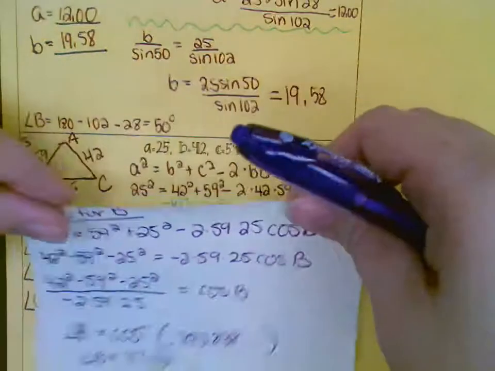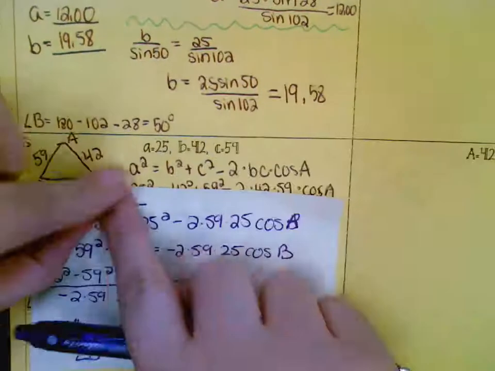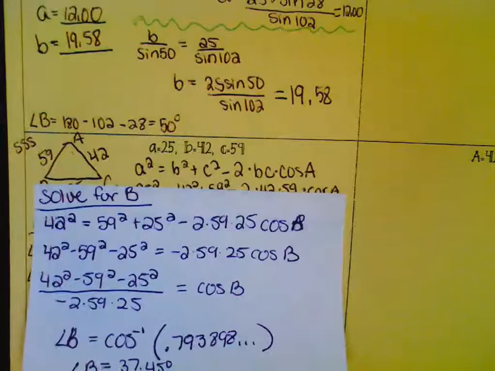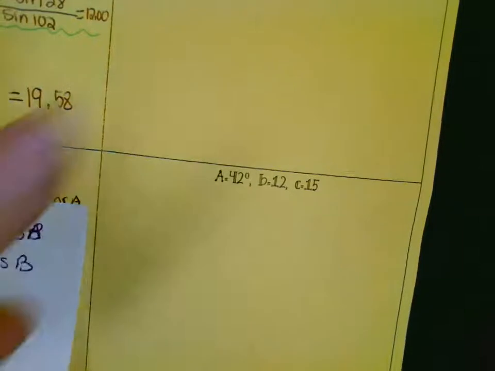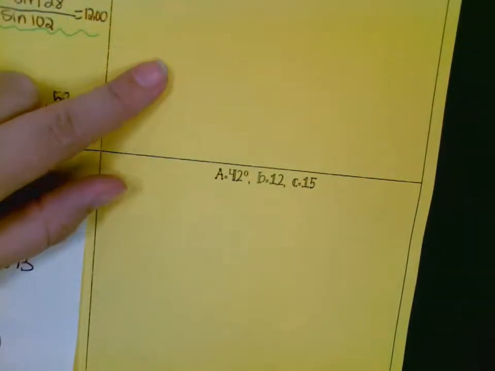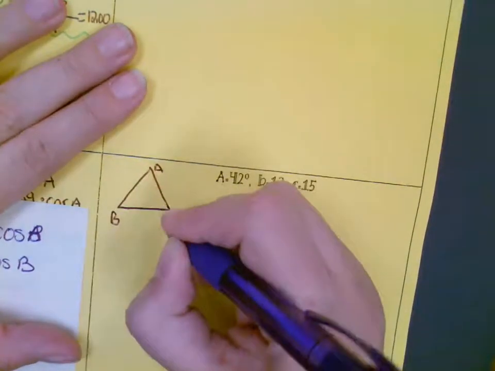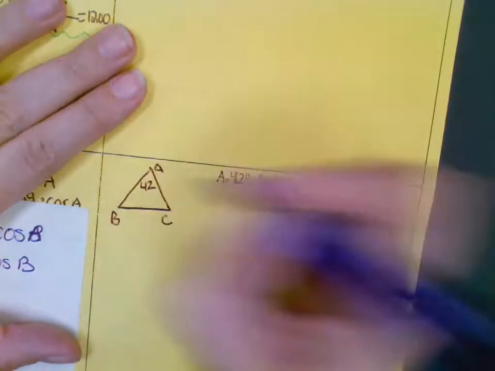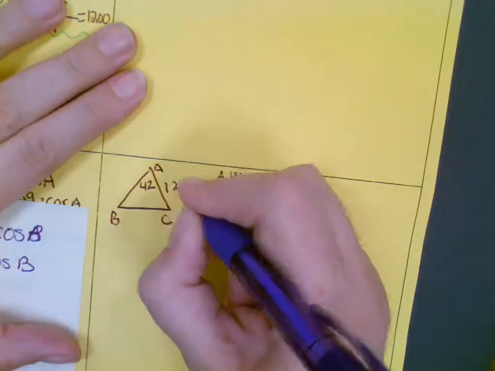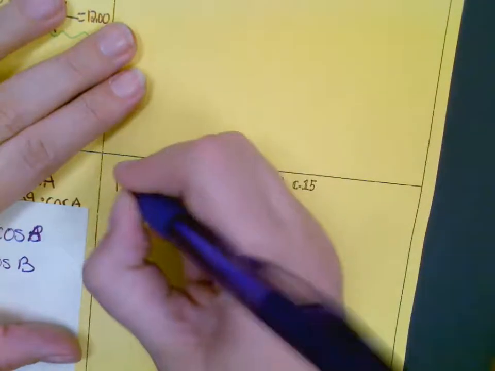Okay, so that is using the law of cosines when you're finding angles when it's side, side, side. So I'm going to do this bottom one, and then you're going to pause to try to do the one at the top. Okay, so first, draw your triangle, fill in what you know, and see what you have.